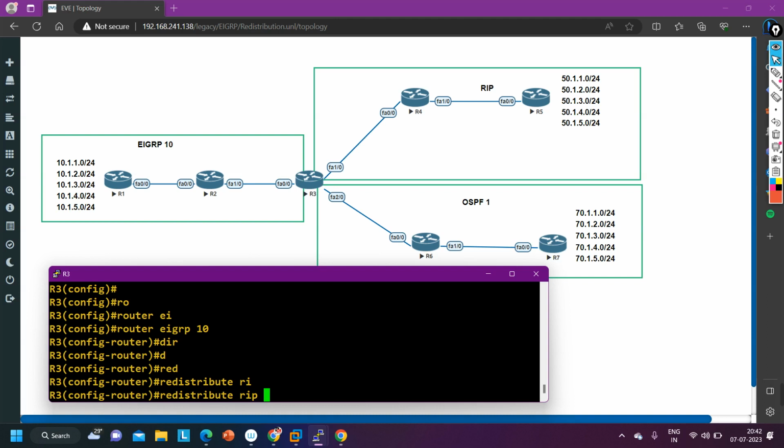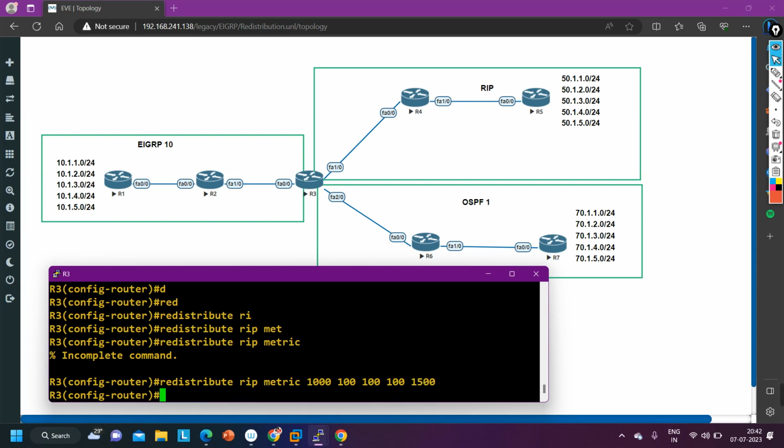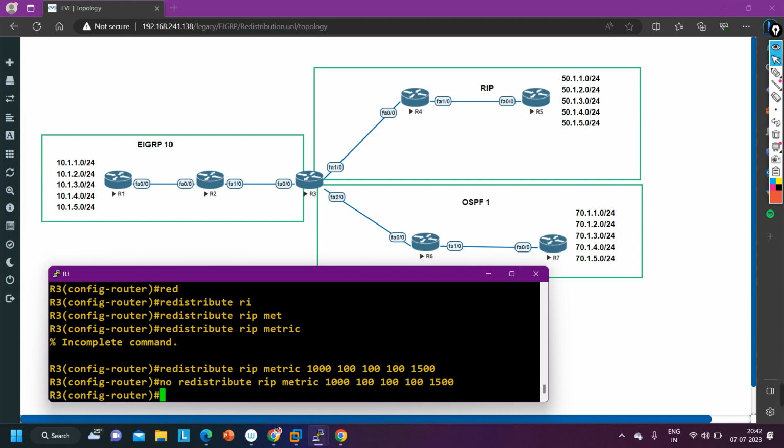First of all, let me remove the RIP entry. I have removed the previous redistribution command from here. And this time I am going to set one default metric over here. What can we set? A default metric.